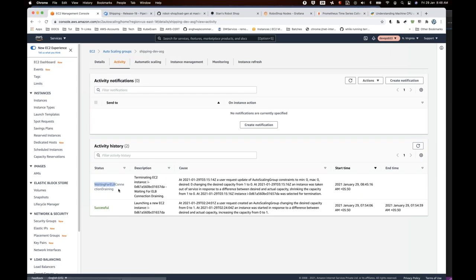Okay, it was waiting for the ELB connection draining, all right, before terminating the instance. That's okay.